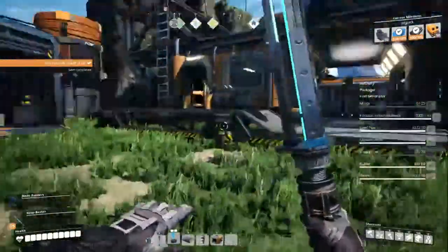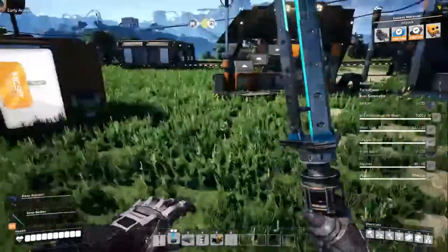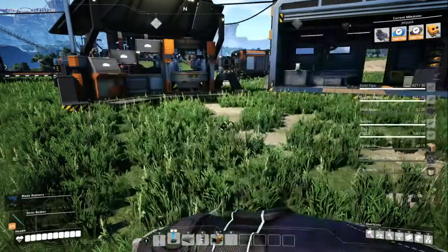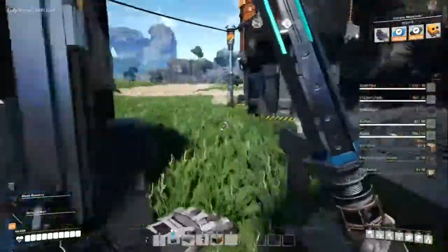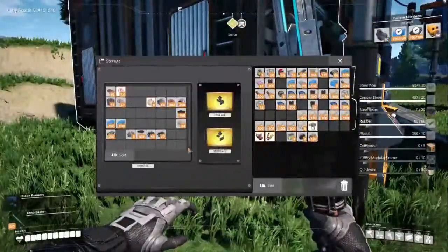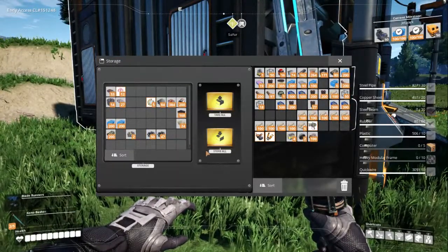So I can't get the jetpack right now. But I will, however, be looking at getting the jetpack next time. Well, let's see, because we've got pretty much everything we need. Oh, it's the computers. The quick wire should be fine now. We've got some already as well, technically. See, we need more heavy modular frames. Oh no, I've got the quick wire. Boom, got the quick wire.